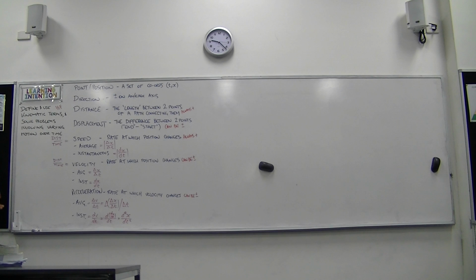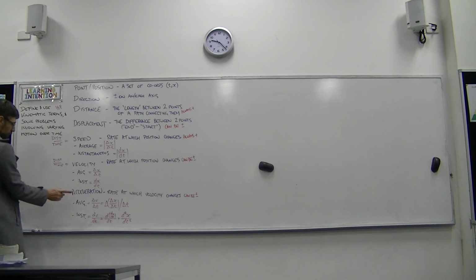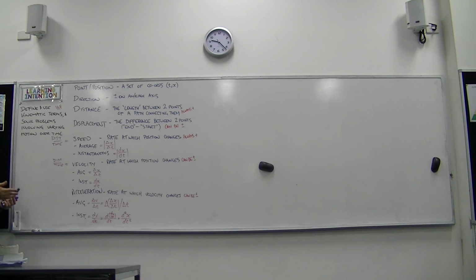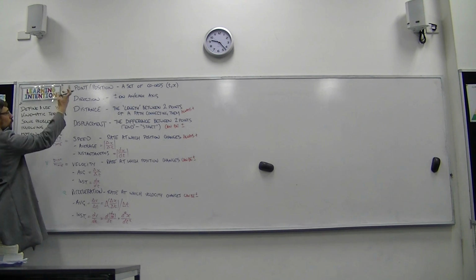Now, using all these words in math, actually writing them down, takes a lot of time. We don't want to do that. So we'll work from the bottom up and see if we can come up with something. Would you like to write the entire word acceleration? What would you like to write instead? A. A makes a lot of sense. Cool. For velocity, what would you like to write? B. For speed, what would you like to write? S. Okay, S is what you'd like to write. Maybe. But S is not the answer. Okay. Now, for a point, how do you write a point?